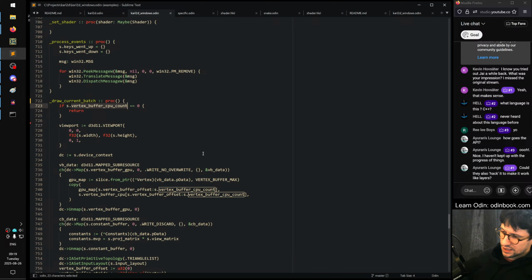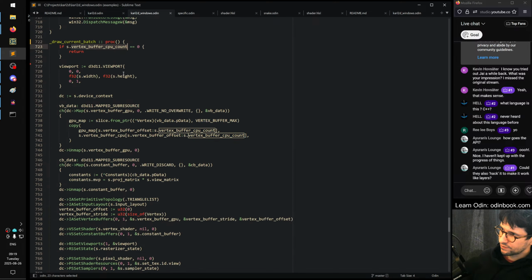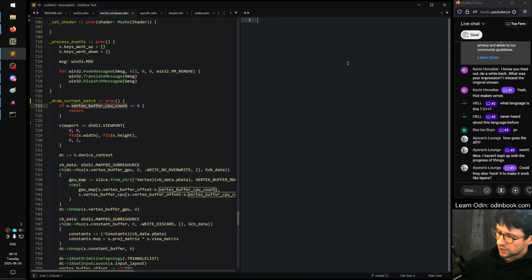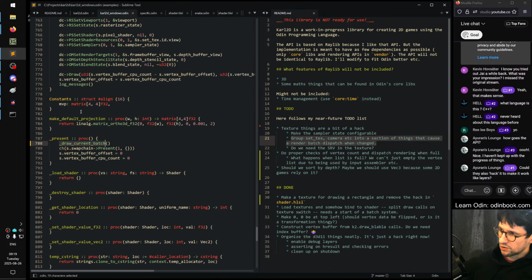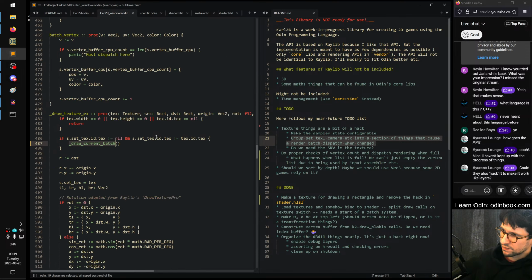Right, let's think more about that. Group set takes camera into a section of things that cause a render batch dispatch when changed. So essentially what it means by dispatch is that it draws the current batch when certain things change.